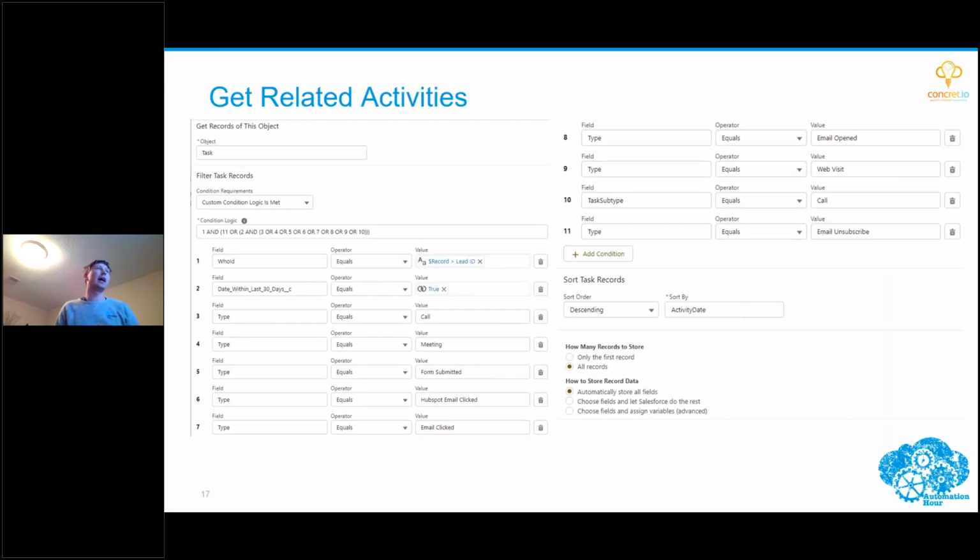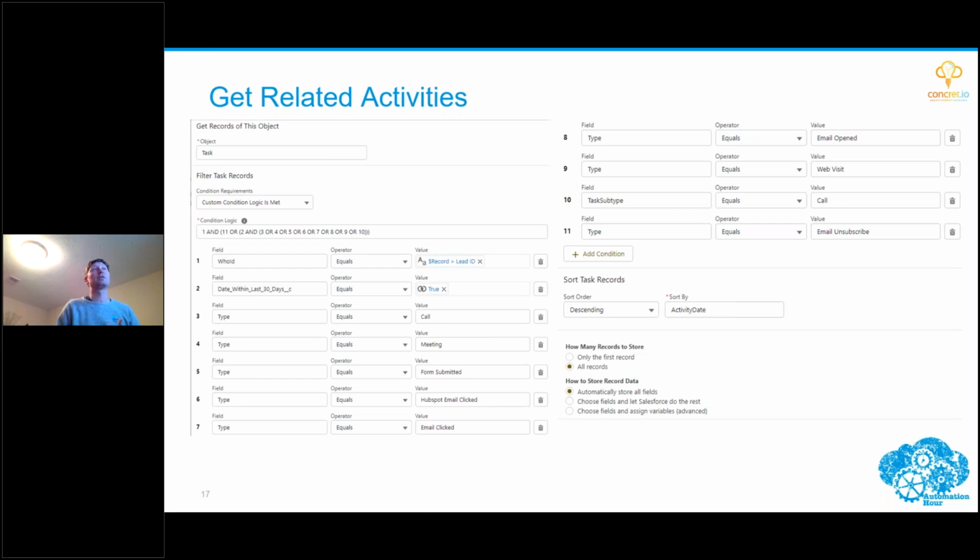Continuing on here, we have a Get. And as I mentioned before, there are kind of two parts of the flow: there's the activity side and the demographic side. We're using activities to not just track the logs and calls. We actually have some integrations in place that are flowing in data from the website.